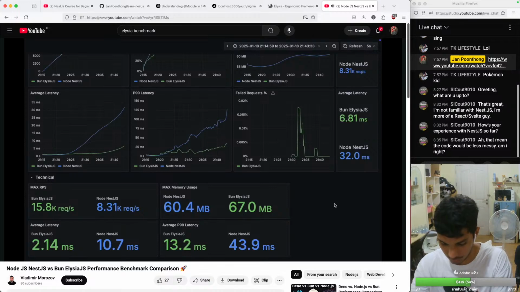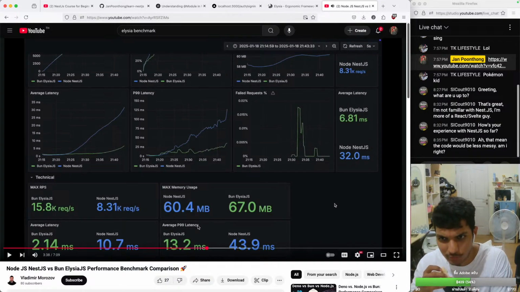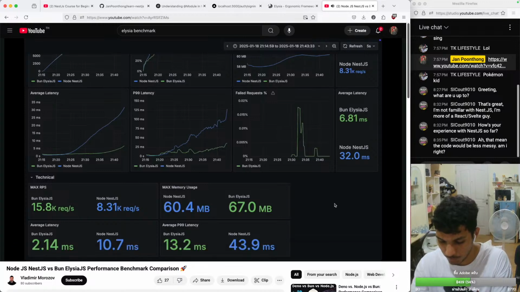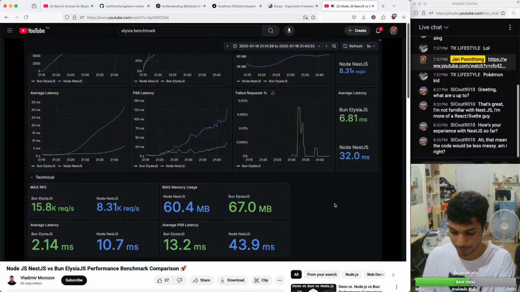The clear winner in this test is Elysia running on Bun. It is almost 5 times less average latency than Node.js and almost 4 times better average P99 latency. But it consumes a little bit more memory.